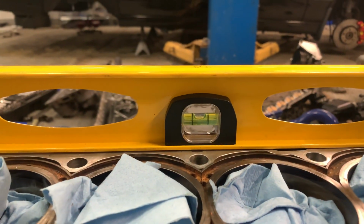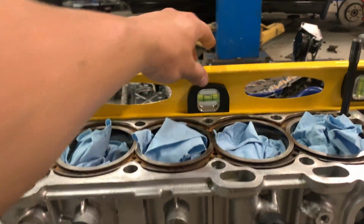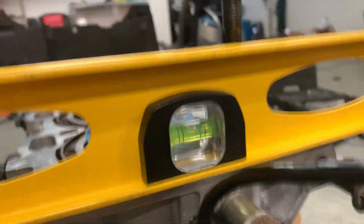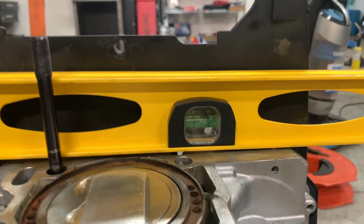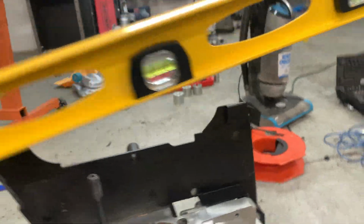The block is perfectly leveled. I didn't really have to touch it at all. I was just kind of putting the level on the piston by accident, making this seem like it was up higher. Let's check this side. Perfectly level. Check this way, why not? Perfectly level. And see if we can squeeze it this way. I think it's sitting on top of this piece of plastic here, so we can't really check it that way, but I believe that it's level if the other three are.